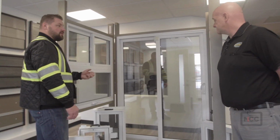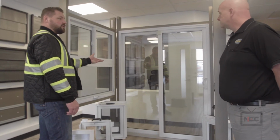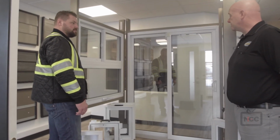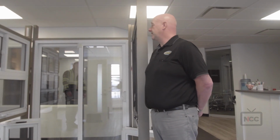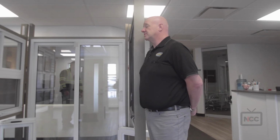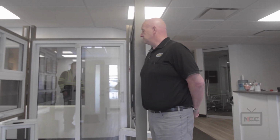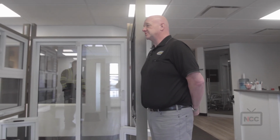Are they good for our climate, where we're getting that extreme temperature change of -40 to +30? Absolutely. You can get all patio doors in dual or triple pane. You can get them with argon or krypton gas. They basically operate with the same energy efficiency as your windows. Everybody had an old patio door, whether it was aluminum or wood, that failed miserably. It took like 4 guys to open it.